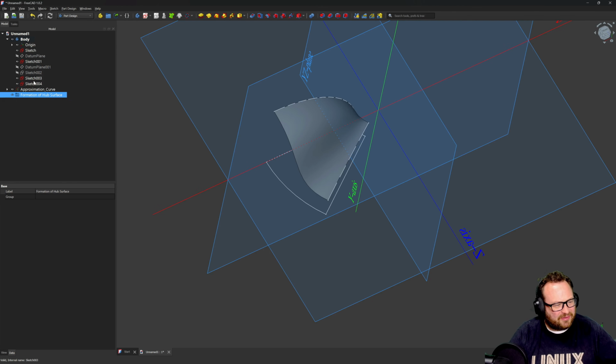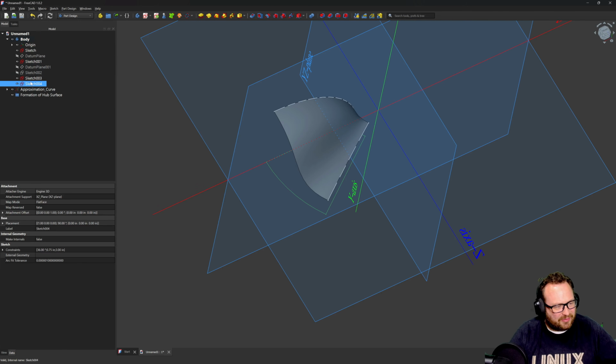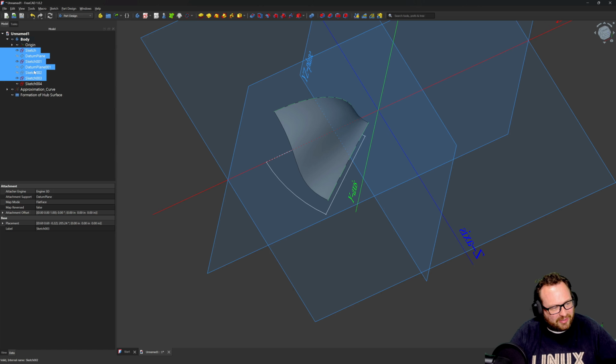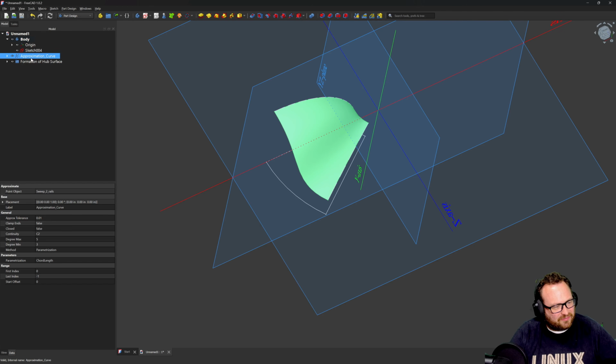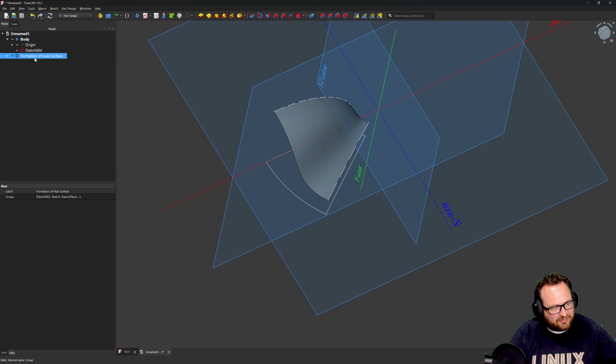And I'll take everything that belongs with that, which is everything but sketch 4 really, right? All this stuff was concerned with creating that surface. And I'm going to drag and drop it into this group. And I'm going to take my approximation curve, and that also belongs into everything that I used to formulate the hub surface that really wasn't part of part design.